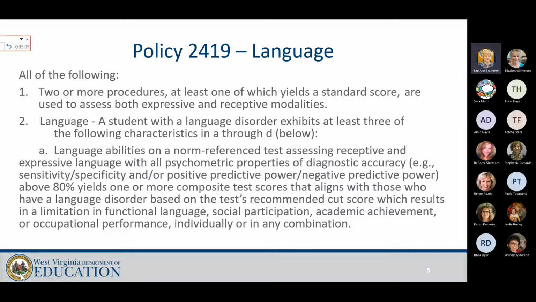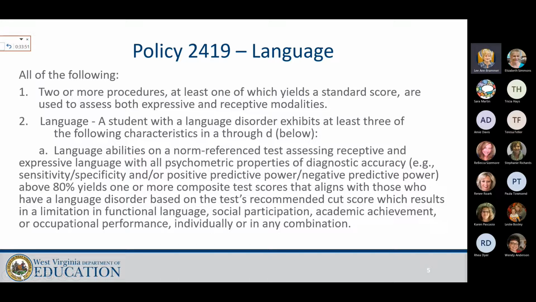So basically what 2A is saying is we want a test that has good specificity and sensitivity in identifying those students who actually have a language disorder. And one of the reasons we're trying to use this is because of the research that has shown that these tests were never designed to identify students with a disability, and they are identifying students with disorders, but we're using it to determine disabilities. And that's all the more reason why we can't just rely on one test or one examination. We have to rely on more and have it more comprehensive.